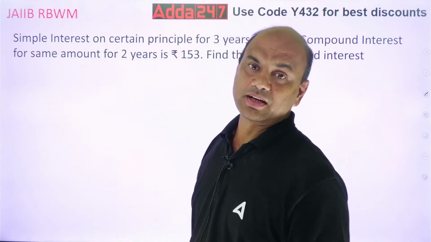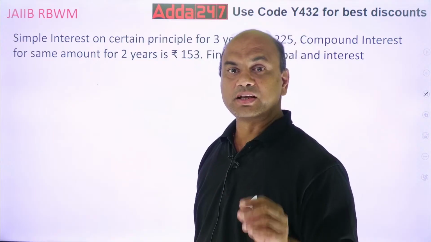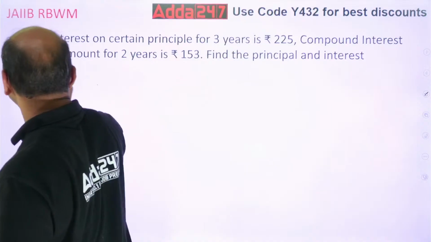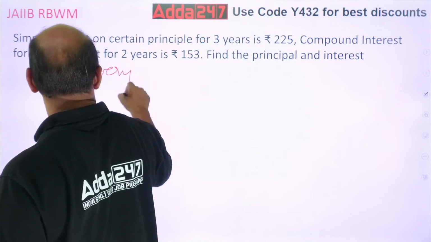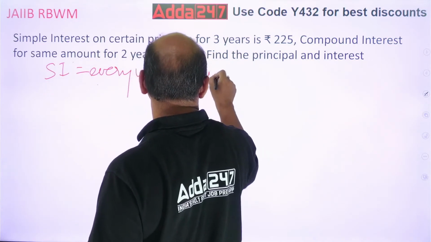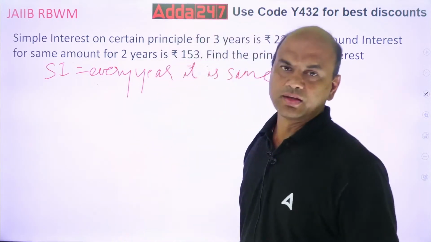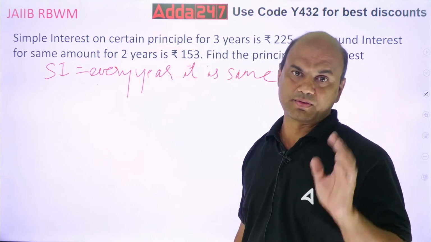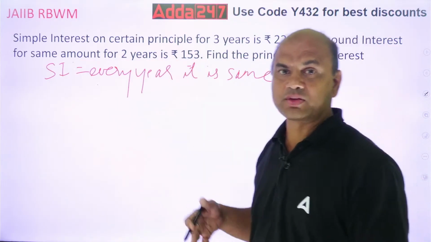You need to understand the concept of simple interest. See this, simple interest means every year it is always the same. Kindly note this basic and very important line. Every year simple interest will be the same. This is what you have to remember by heart. Compound interest, it will change. Every year it will change.